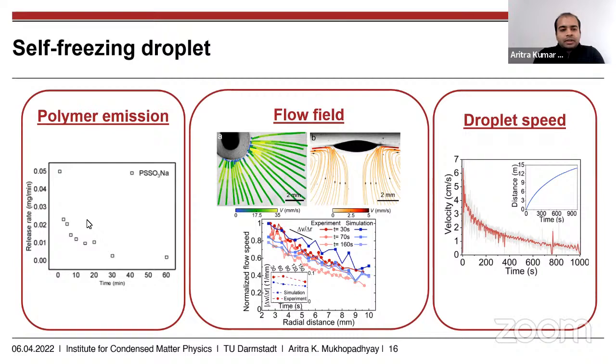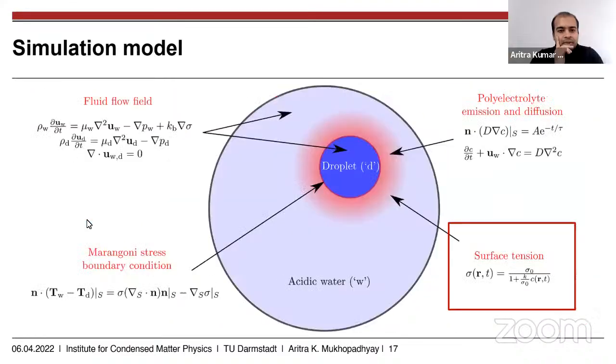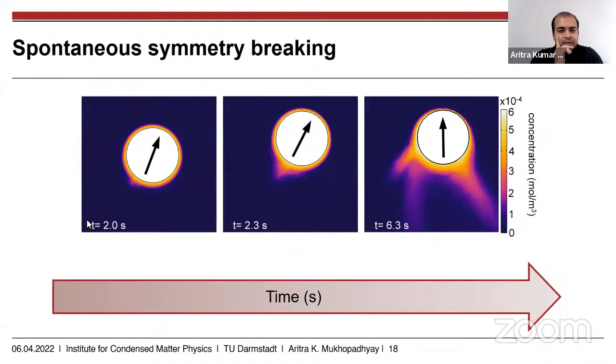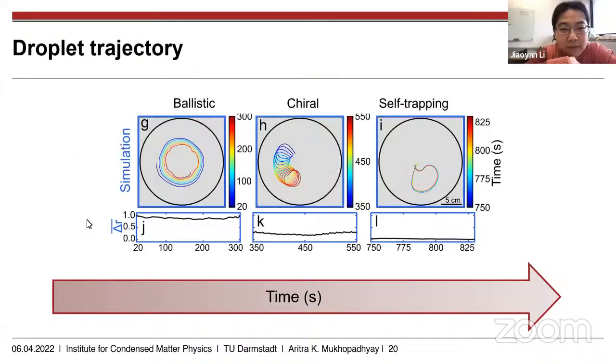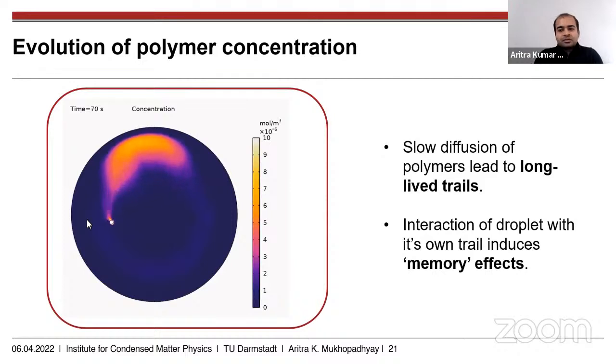So you mean the polymer emission? This curve here, you have a video that shows the chemical concentration change as you move forward. I mean in our simulation, I think. Yes, this is a simulation, sorry, it was not clear. Yeah, this is from the simulation. Okay, I see. Yeah, thank you.